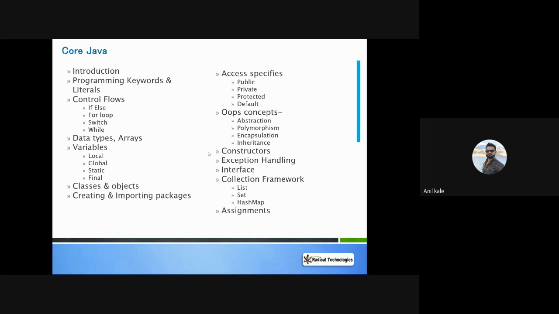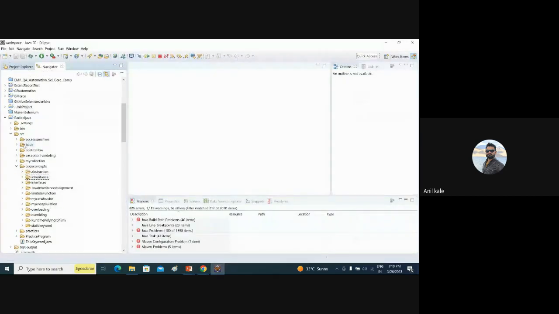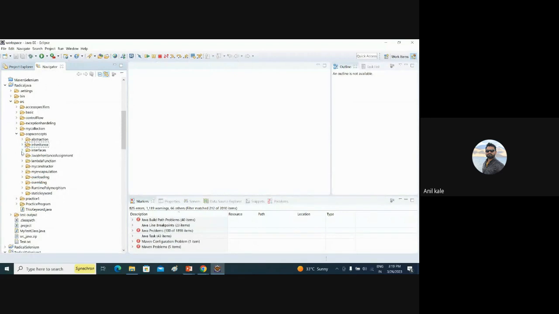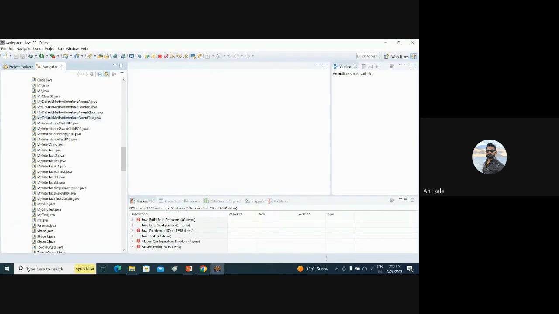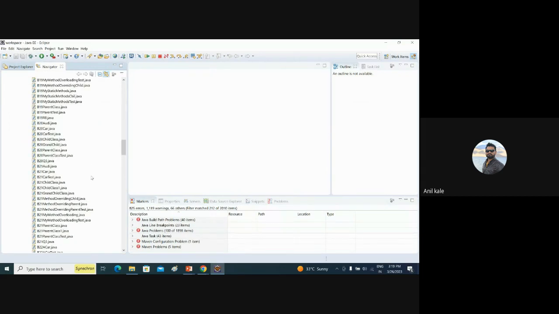So how those things will be covered in the class, online or offline, let's take an example of interface. Let me show you from my previous batch, for example, interface inheritance. My batch was batch number 23.